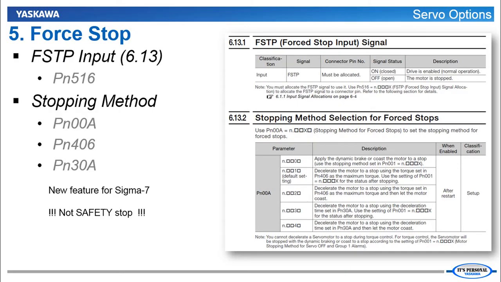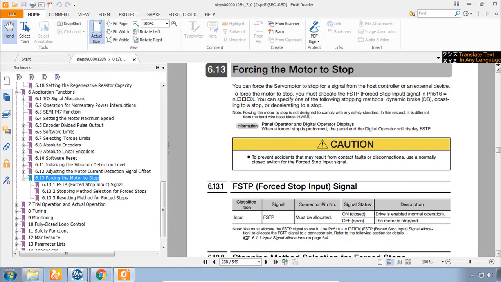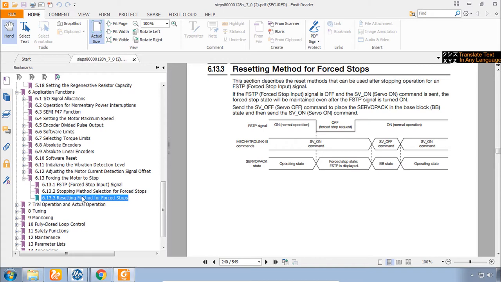Very similar to the over travel stop is the force stop input. This allows a controlled stop in either direction with the same stopping options as we have for over travel. And while this is not a safety rated stop it may be sufficient to use it in conjunction with the safety stop feature. The details are in 6.13 forcing the motor to stop. And unlike the over travel stop you can see in the details that the servo always turns off after stop. And you need another rising edge servo on command before you get the run signal for the servo to turn on again.